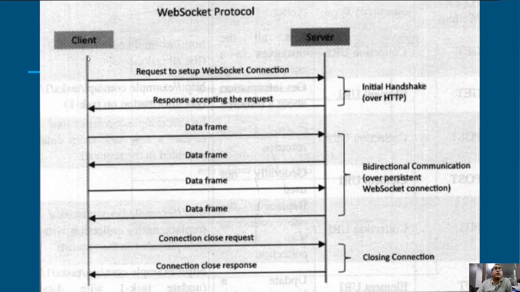So this is an example of the WebSocket based communication protocol, and you can see there is a client and a server, and exactly the same exclusive pair kind of communication strategy has been implemented. So there is a connection setup request here, and then according to that the server is giving a response. This is called the initial handshake, and this happens over HTTP. And then you see the bidirectional data communication is going on. This can happen in parallel, the transmission and reception of packets. Then there is a connection close request, and in response to that the connection is closed.